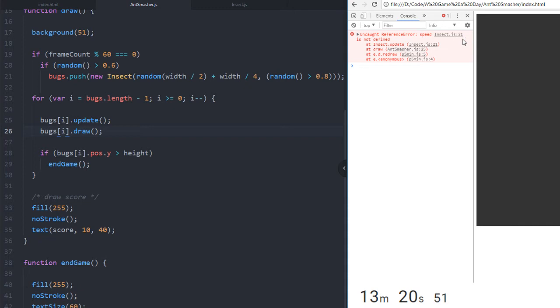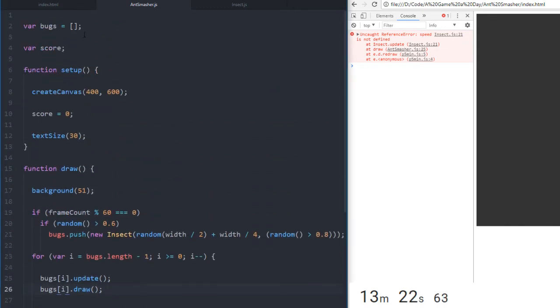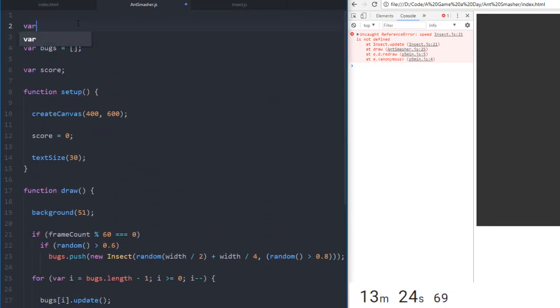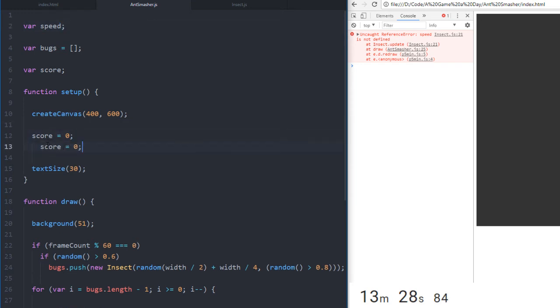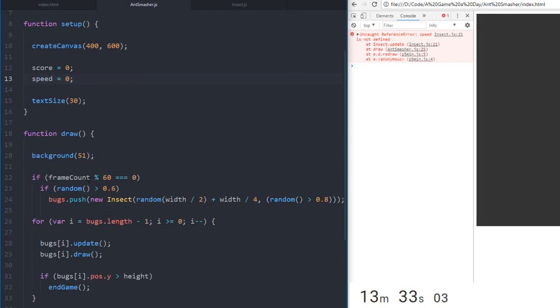Okay, speed is not defined. Speed, right. Goodness, I keep messing things up. Var speed equals, say, score equals 0, speed equals 0. There we go. Well, no, speed equals 1, or something like 5.